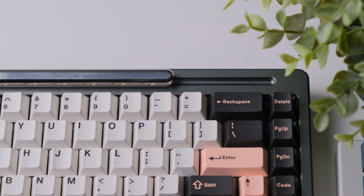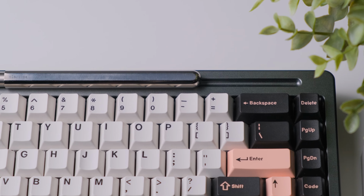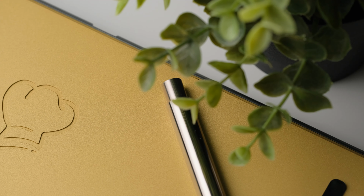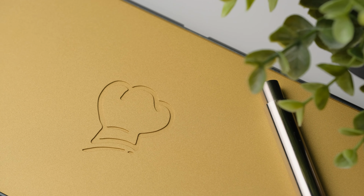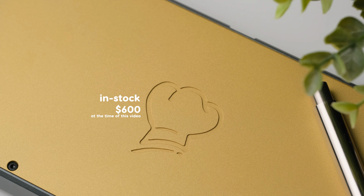So today we're going to be talking about the Tasty Keys Enjoy keyboard. Now, I wasn't too sure what to think about this keyboard at first. I'll be honest, I wasn't too sure if this was going to sound good, feel good. I wasn't too sure about the price point. It's $600 in stock, but I was genuinely pretty impressed with this keyboard.